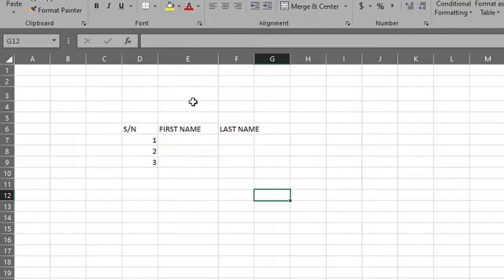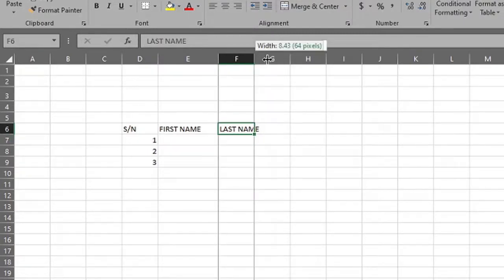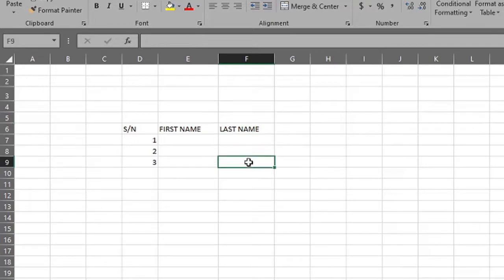So now you can see that I've expanded the cell E6 to show the entire content inside it, because it had overlapped before to the next cell. We will not dwell too much on this, you can practice that on your own. And on this cell F6, we would like to expand the cell to show us the entire content in that cell.